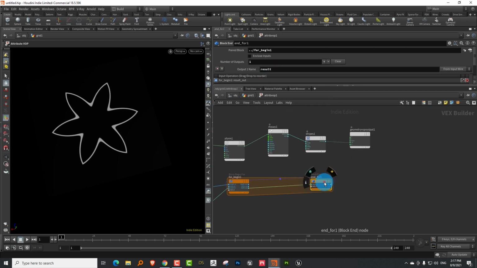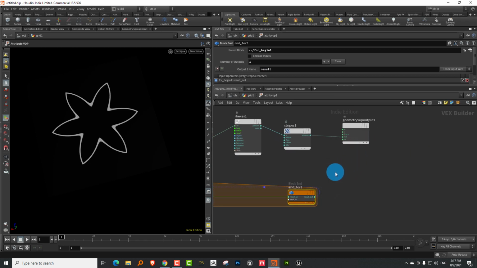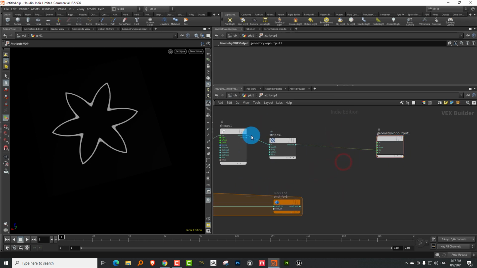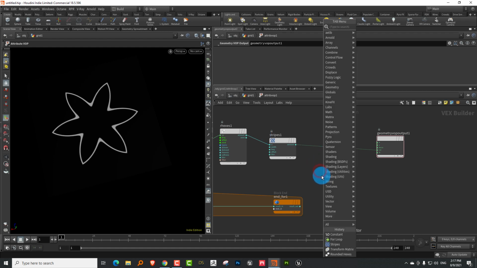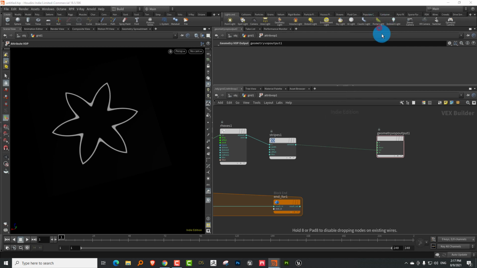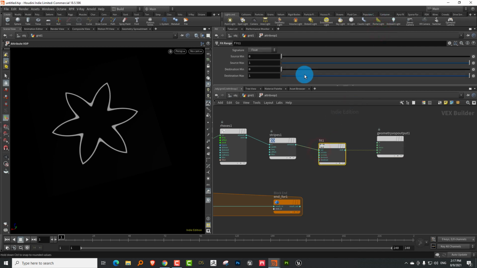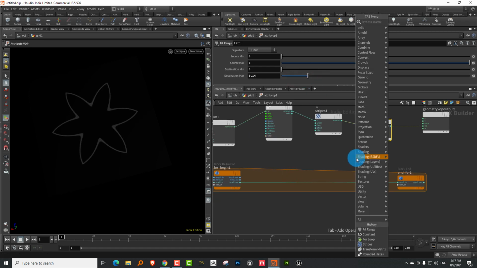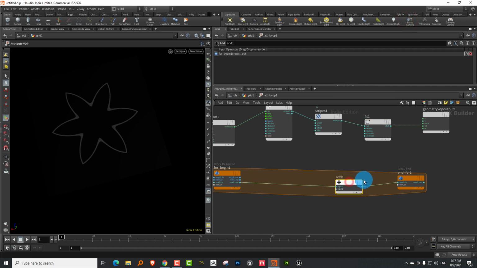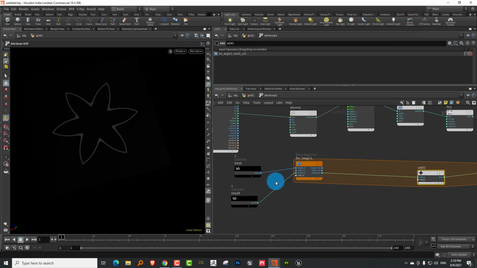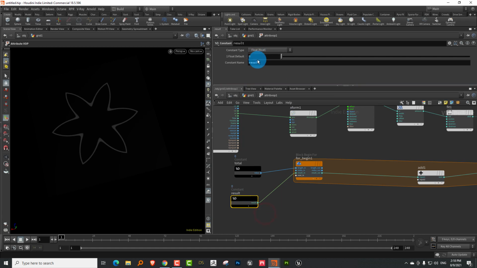To see if it's working, we're going to take these stripes or hexagons or flower, whatever, and merge them together, one on top of the other. So we're just going to add everything. Just to check, I'll take a fit range here and lower the destination max so it's really faded out. And I'll take an add, and this is the result that we're getting. Since we're adding it, we're going to keep the result at 0. If you're going to multiply, then keep the result at 1.